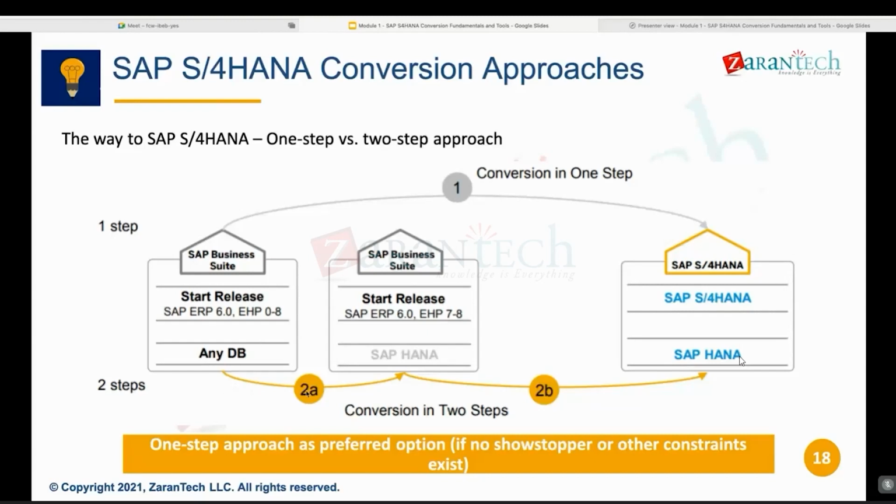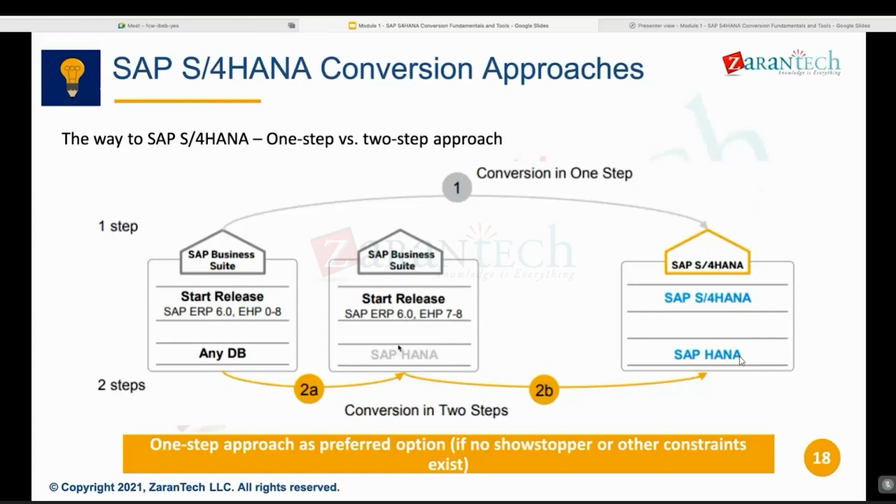Or you can go first to the SAP HANA database. Only the database migration, export and import method. Either you use SWPM or you use SUM DMO with only the DMO option, no upgrade. I mean, you don't want to upgrade, only DMO, that option will be there. I will show you when we run the tool. Only migration.